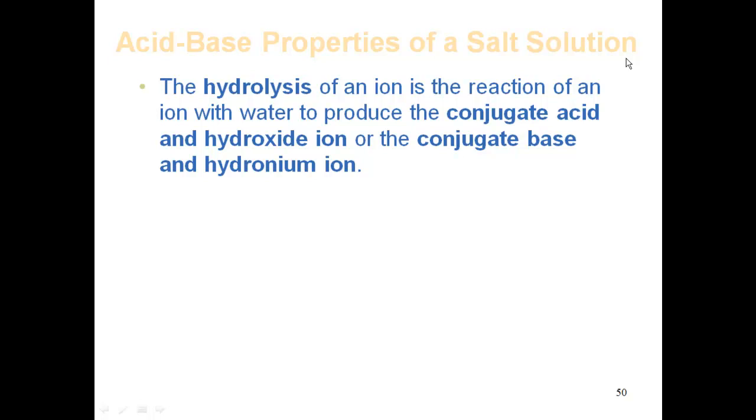The hydrolysis of an ion is a reaction of an ion with water to produce the conjugate acid and a hydroxide ion, if we're talking about a base, or the conjugate base and the hydronium ion if we're talking about an acid. So the anions, which can be neutral or basic, can undergo hydrolysis and possibly make the conjugate acid and hydroxide ions. The cations are neutral or acidic. If they happen to be acidic, then they will make a conjugate base and the hydronium ion. So the hydroxide ion is adding the basicity to the bases, and the hydronium ion is adding the acidity to those cations.